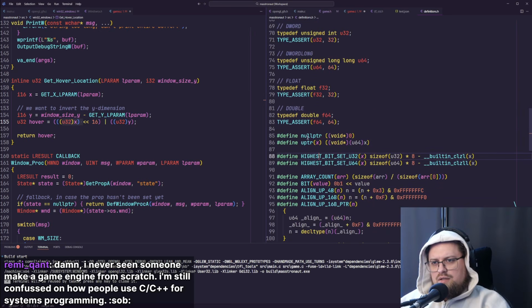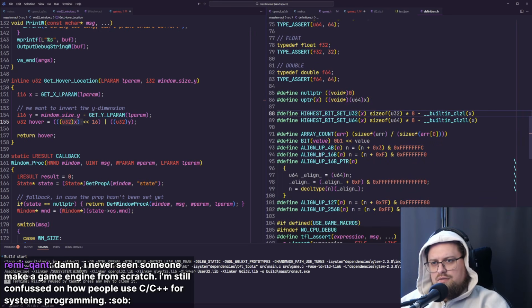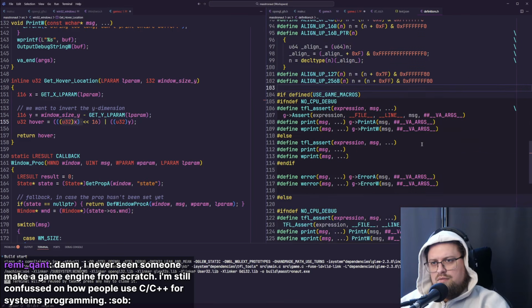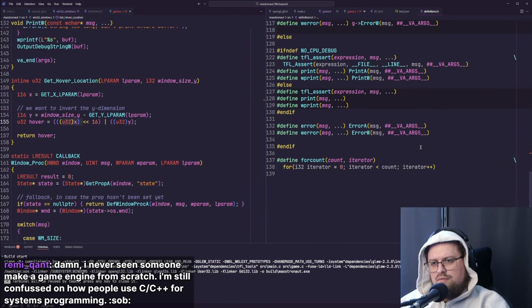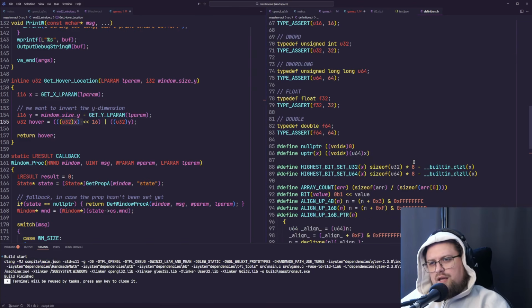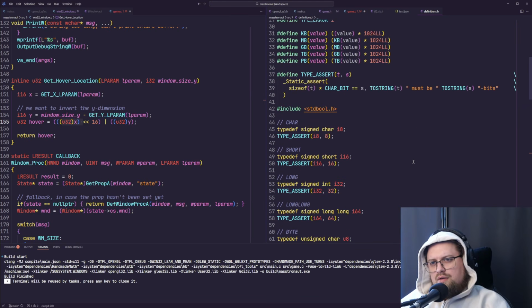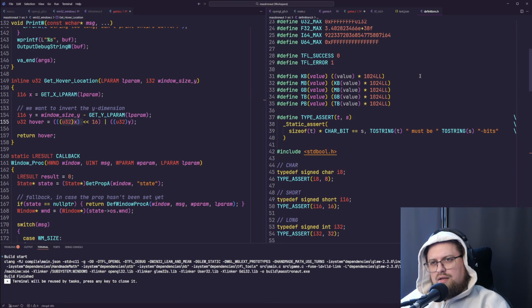What was the function? I think I was making a macro for getting the integer offset, the index based on 2 pointers.